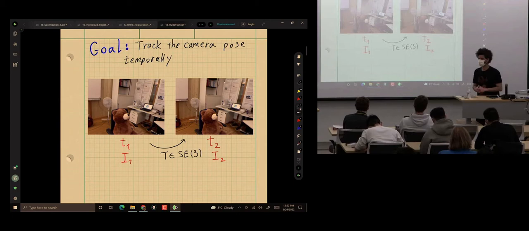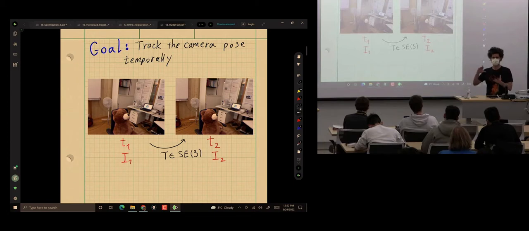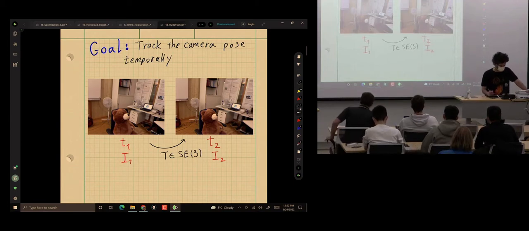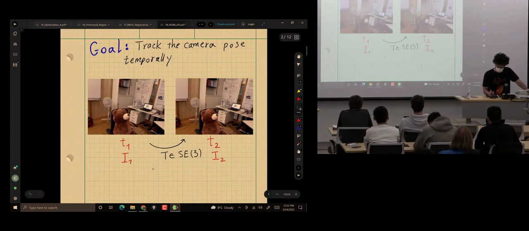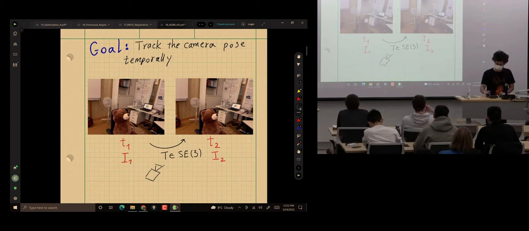Now, that parameter we have from our previous knowledge, we know that this 6 degrees of freedom motion that can have rotation and translation is necessarily on a Lie group, and that's SE3. So we immediately recognize that the parameter that we want to estimate is not just a typical vector, it's a matrix. It's an element of a matrix Lie group. And we're talking about a camera maybe, right? It's moving from time step t1 to t2.